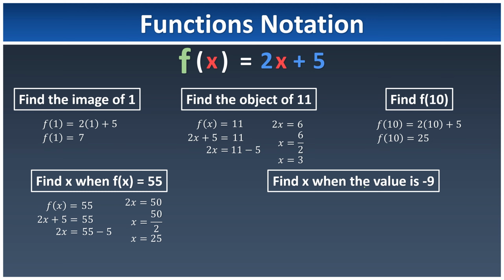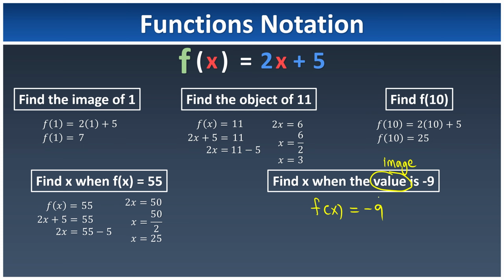And last, we have the question of find x when the value is negative 9. Whenever they say the value, they are referring to the answer, or what we call the image. So in other words, it just means find me what x is when f of x is equal to negative 9.